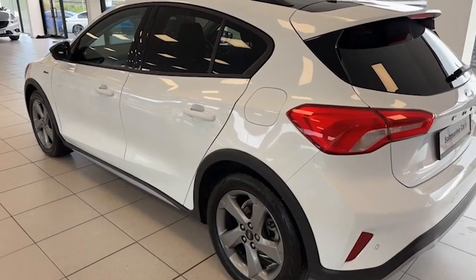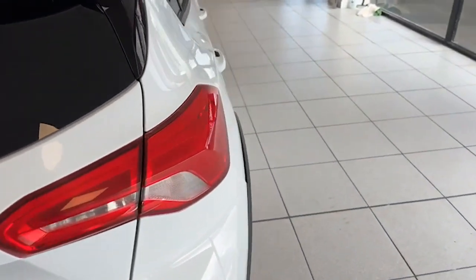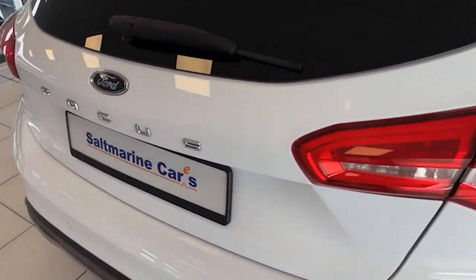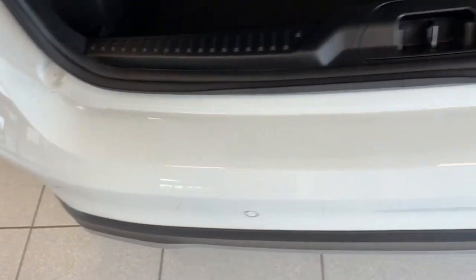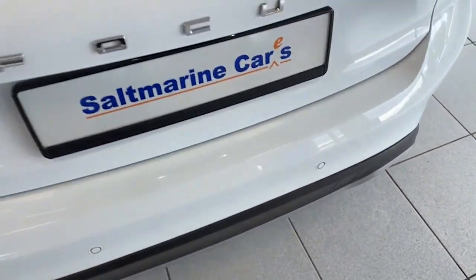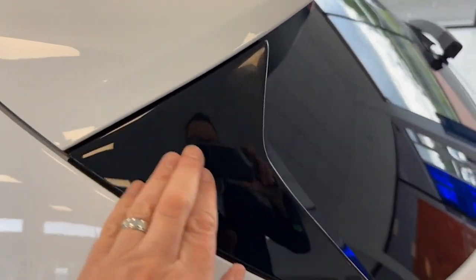The bodywork on the car is absolutely exceptional — no scratches, trolley dents or pings. It has a decent-sized boot, with the spare wheel supplied and split folding seats if you need extra room. Along the top of the back bumper it's free from any blemishes, and the spoiler has the black side pieces as well.